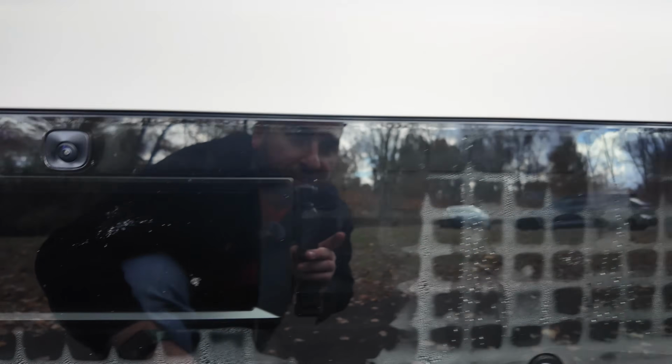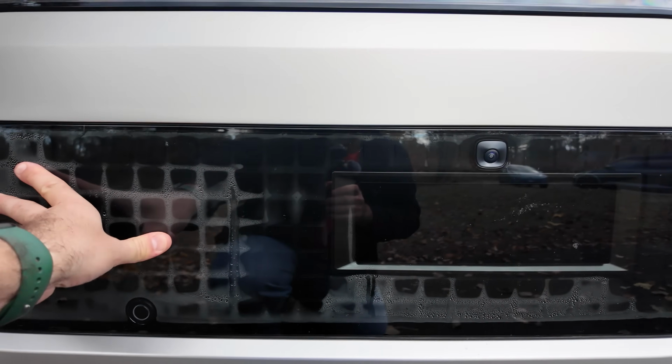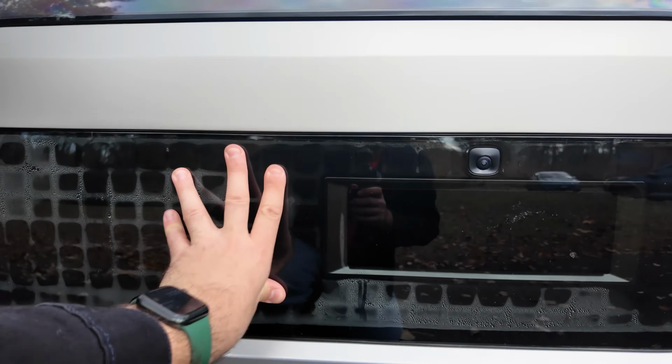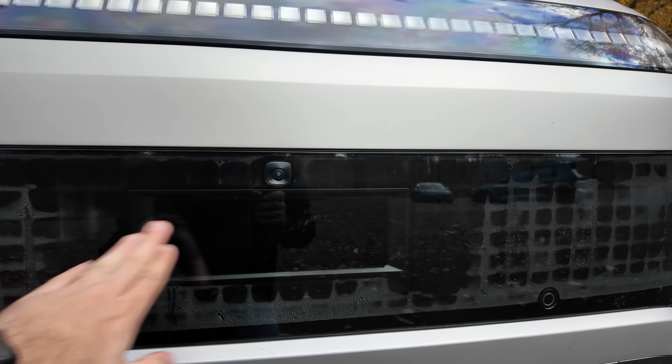It looks like somebody might have hit this front end on something. So that's problematic. They should probably swap this out, considering this is the car that journalists and people in the press are getting. I mean, it's a pretty flimsy kind of piece. It's not glass or anything, it's just plastic. So I don't know, I'm sure it's pretty pricey to replace.